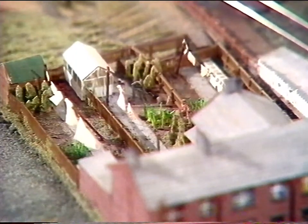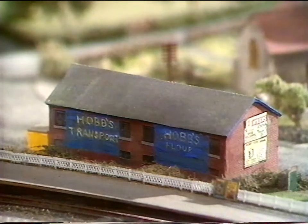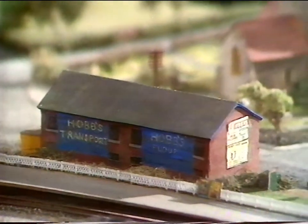Now, along the railway line next to the station you've got Hobbs. It says Hobbs Flour and Hobbs Transport. Why is that? Well, it has now been taken over by the son of Hobbs, the miller, as a transport business. He's got a good position for that there.